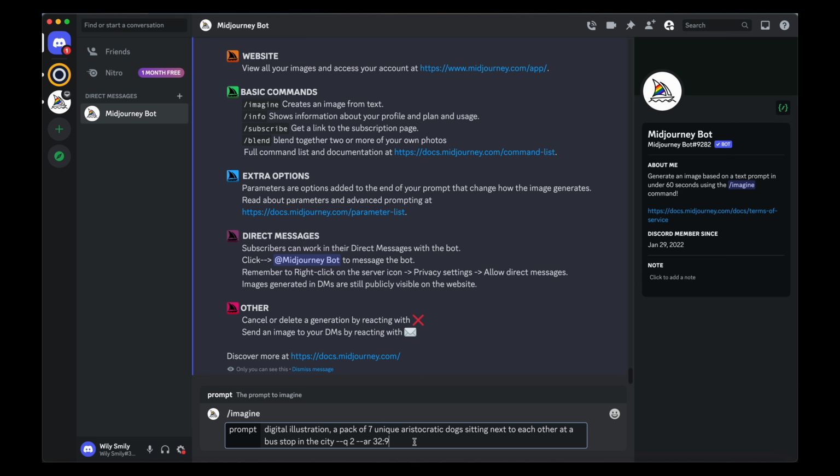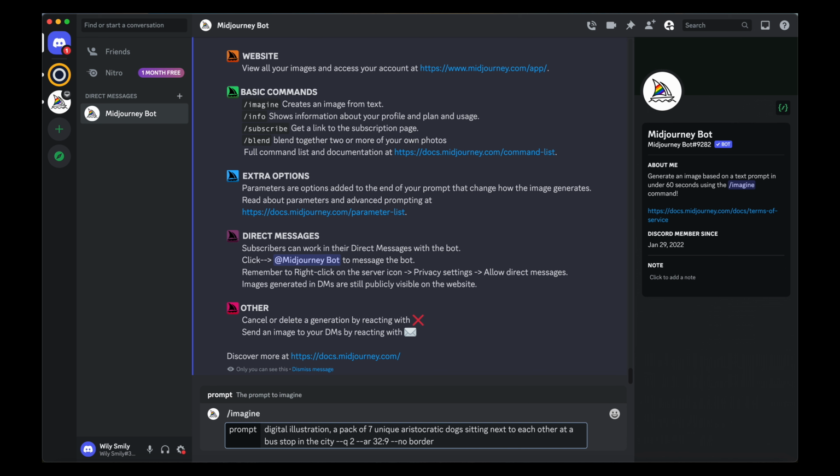Of course, you can use 16:10 if you want to do one for your MacBook desktop, or any other aspect ratio, depending on the type of monitor you have, and it'll do it for you. I'm going to add a couple more flags. I'm going to say minus no, and then put border here. Anything with a minus no is a flag that tells Midjourney what you don't want in the image. I'm telling it I don't want any borders, which it sometimes puts around the edges of images, so I asked it not to do that.